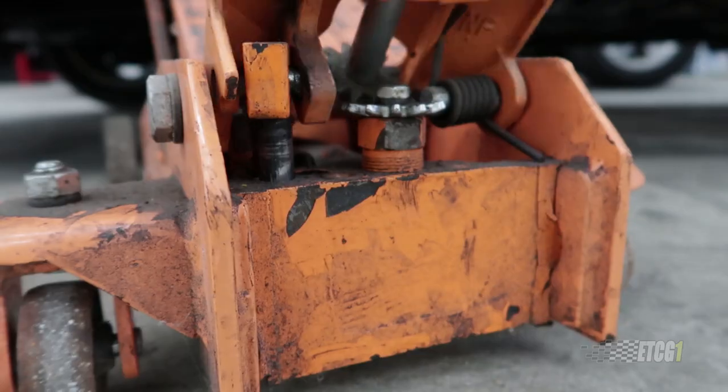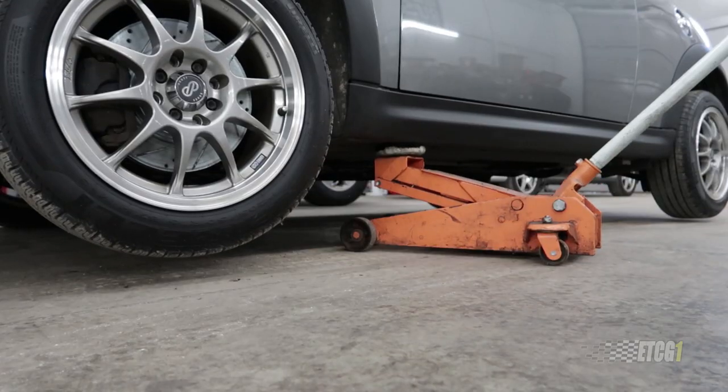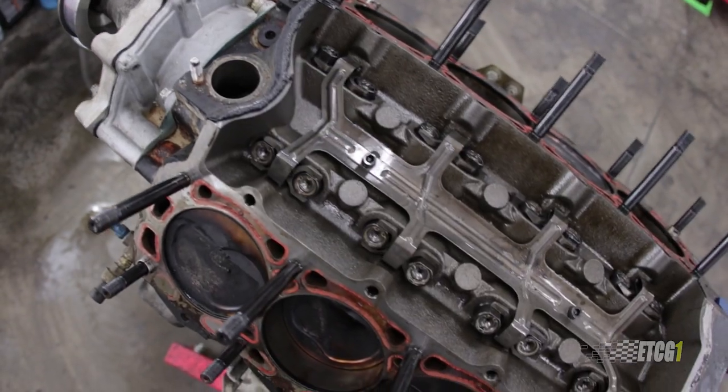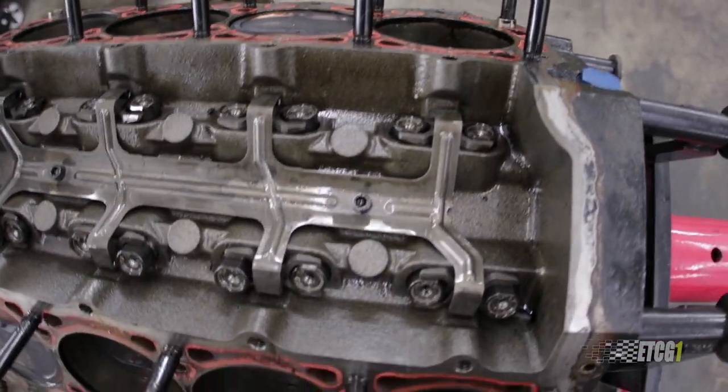Liquids are not compressible — they're just not compressible. So if you try to compress a liquid, it's not going to happen. In fact, that's how hydraulics work; they use liquid principles to move big heavy things. Air and fuel in gaseous form, however, is compressible. So really an engine, like what's behind me — Dark Matter Pikachu — is a giant air compressor. It's not designed to compress liquid.